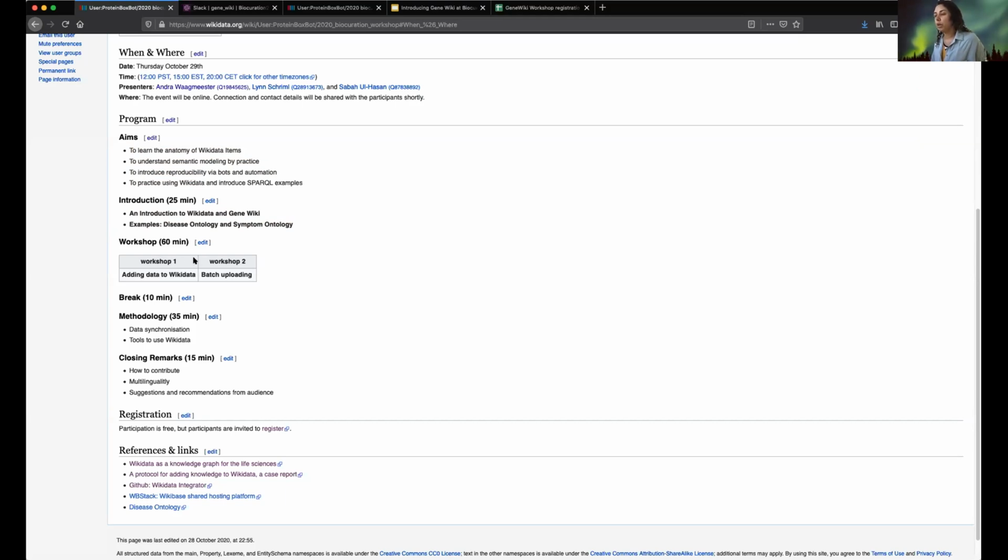And now we're going to do breakout. So Lynn is leading workshop 1 and Andra is leading workshop 2. These are already set up for all of you. So this will be over the next 60 minutes and these will not be recorded. So that gives opportunity for people to have more open discussions. I'll be here in the main room. So if you ever have a question about something, feel free to just leave.